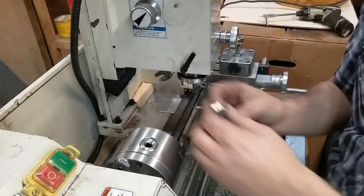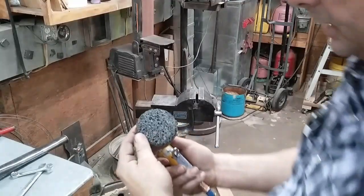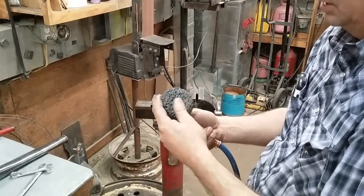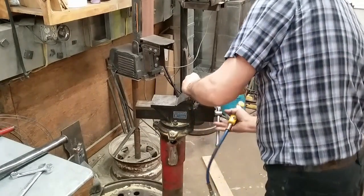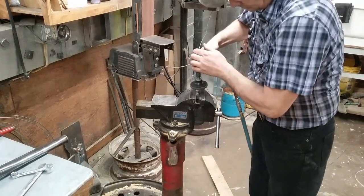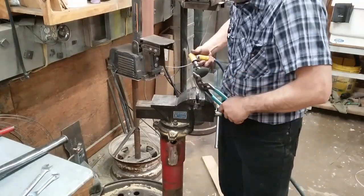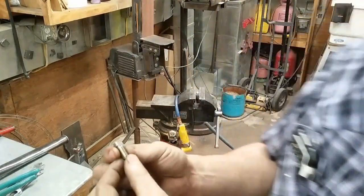I think I'll go over and deburr it. Okay, this is just a stripper wheel for stripping gaskets off, a gasket stripping wheel. Paint stripping, gasket stripping, removes unwanted corns and calluses. Good stuff. So there we go, there's our tang.